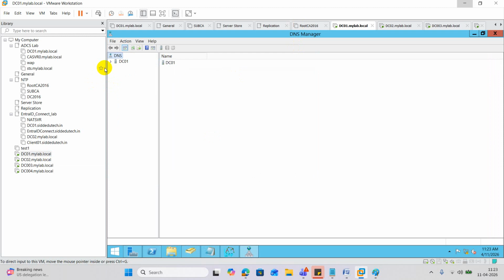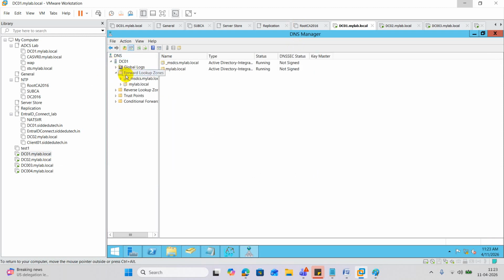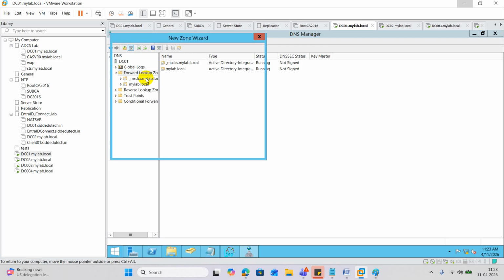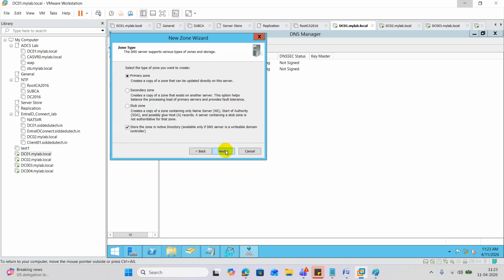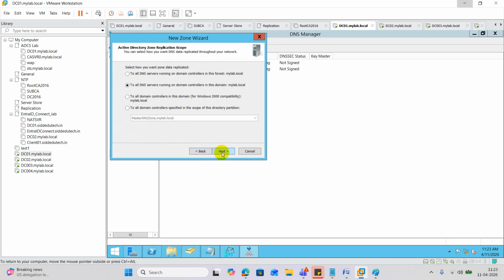I'm going to create a pinpoint zone. Primary zone and Active Directory integrated zone here. You need to select this partition, master DNS zone, not the other one. You have to select master DNS zone, and you do not have any other options.